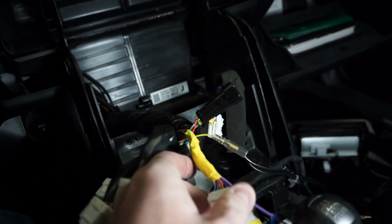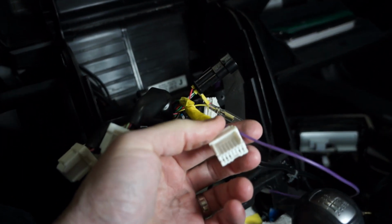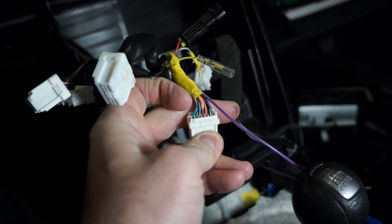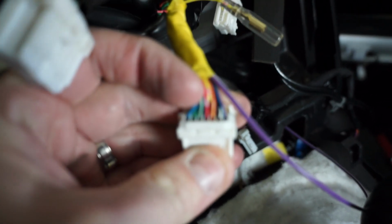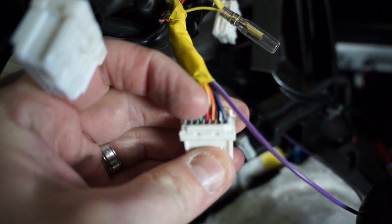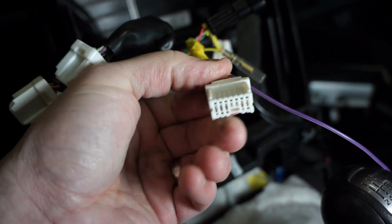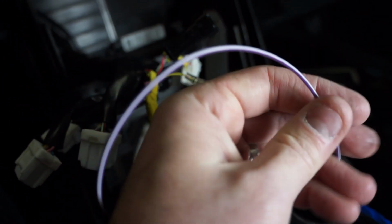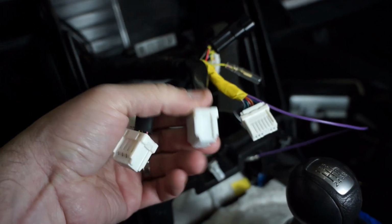Other than that, the only other thing left to wire as far as the head unit is concerned is the dimmer. Remember, I couldn't find the right dimmer, so on this bundle right here that goes to the heater controls, there's a red with yellow stripe wire right here. It's the third one over, red with yellow stripe on the top of this connector that goes to the heater controls. And that one I tapped into, I soldered in a wire, and that I will connect to my dimmer wire, the orange wire of the head unit. And that's it. Other than that, it's just cable management.